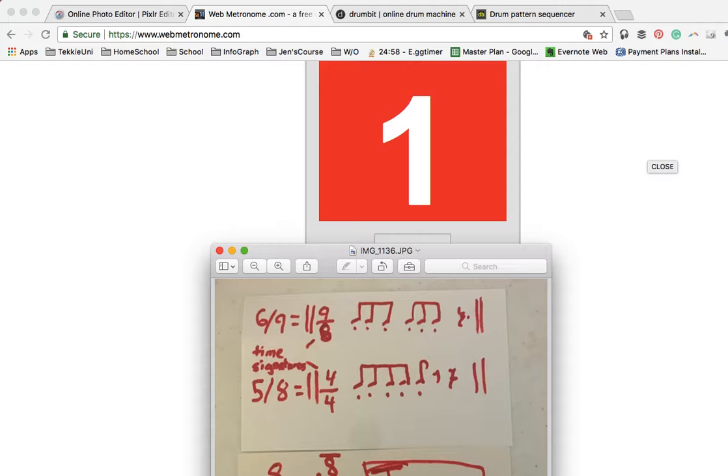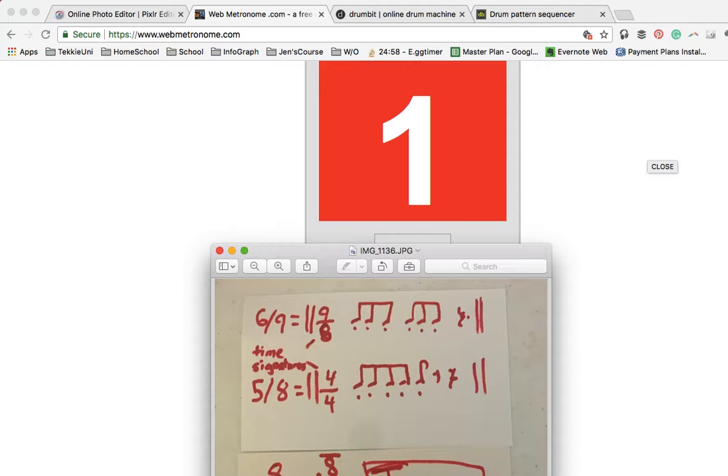5/8 is a little bit trickier when you start using free drum tools, because in music, whenever we have an 8 subdivision in the time signature, we're really going to start having compound subdivisions, and it gets kind of complicated. There's not a lot of free online tools that allow you to do a complicated meter like 8/8. There are a lot that will allow you to do 4/4. So if we just convert that, use the equivalent fraction, and go to 4/4, it's really easy. It doesn't actually change anything.